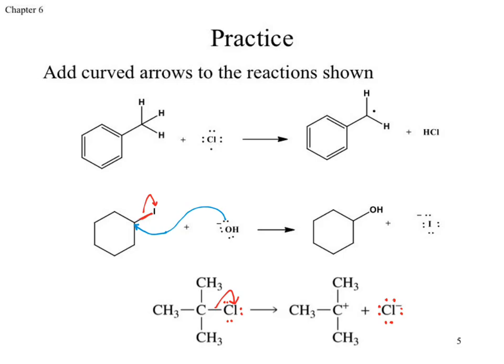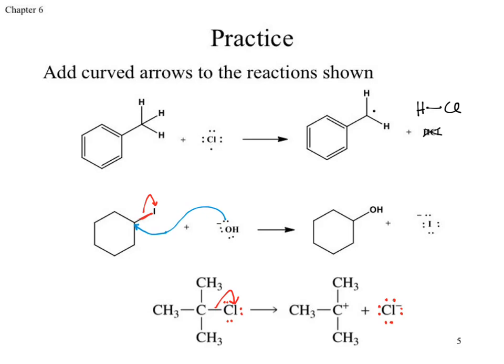This one I think I actually drew, so I should have done a little bit better here. Let's change that HCl now to actually what that's going to show. H bond Cl. So what things happened in this reaction? The hydrogen bond broke to the carbon. How did it break?